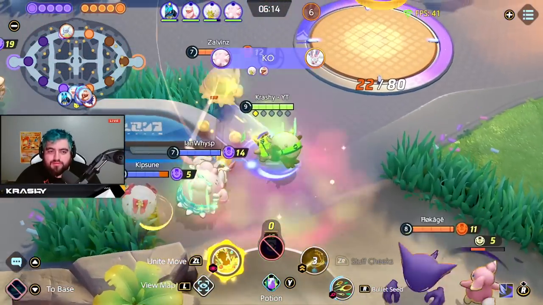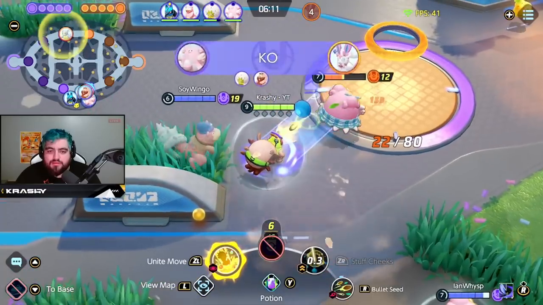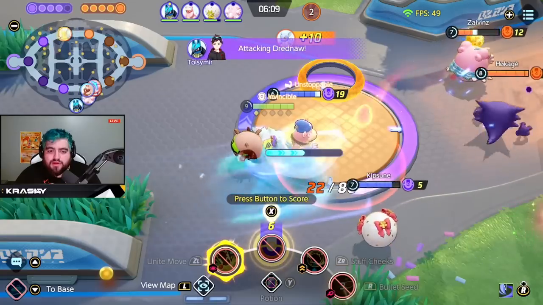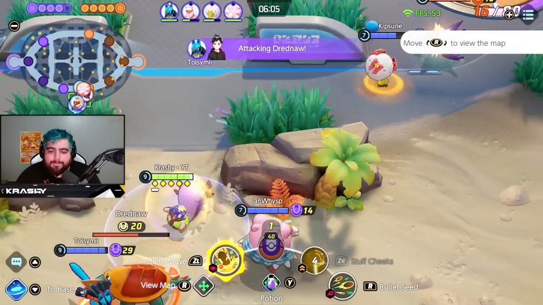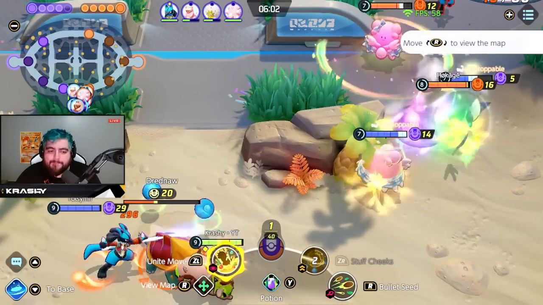Maybe a... Alright, push them down. Nice. We need to like do it though. Hey, yo. Oh shoot! No, yeah. We need the dread bad. Yeah. We do it now. We have a burster too, and he has ult.